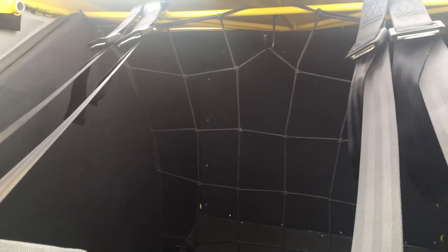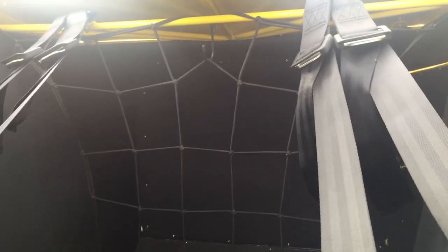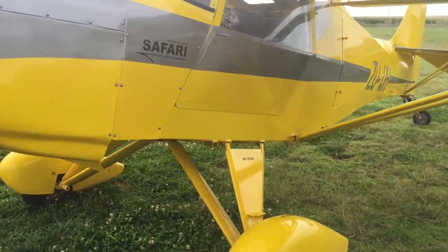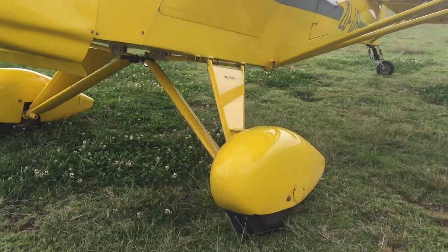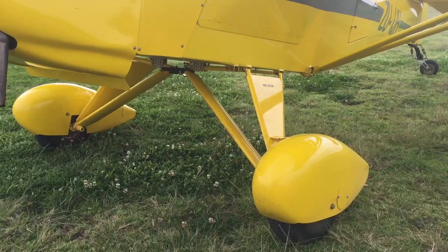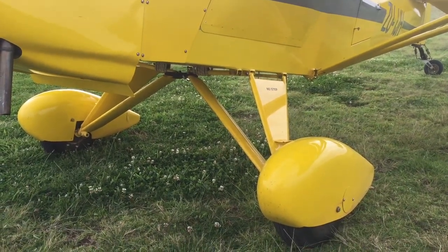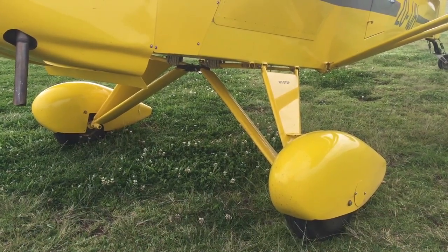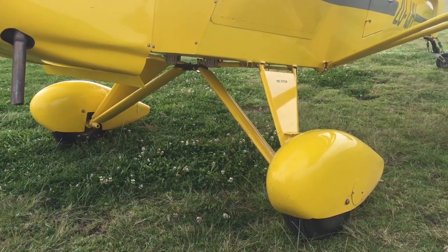The aircraft has a 47 kilogram luggage capacity and it's got an external luggage door, which makes it a little bit unique in this class of aircraft. Here is a standard bungee type system used on the Pacers, Tri-Pacers, and some of the old Supercubs. There are two brackets welded on the fuselage standard from the factory. The front bracket, not used on this aircraft at the moment, is for the Alaskan landing gear system from Behringer.